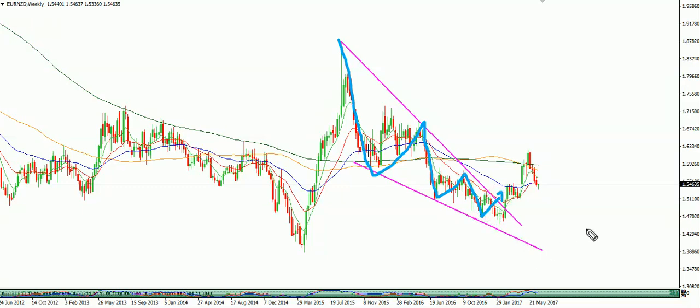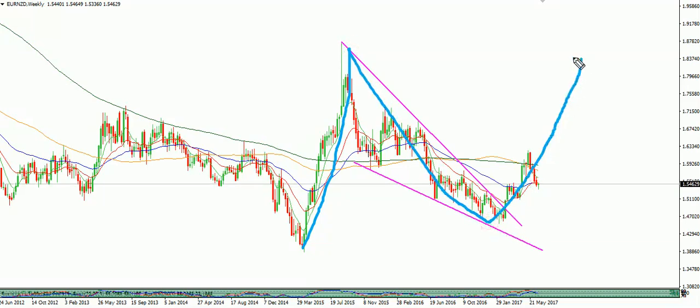So as all of you know, what we then do is wait for the formation of a flag in order to get entry into the trade, because what we are expecting is the second move to the upside. So the initial impulse being here, this being the corrective structure, and we're expecting the third impulse to take place.